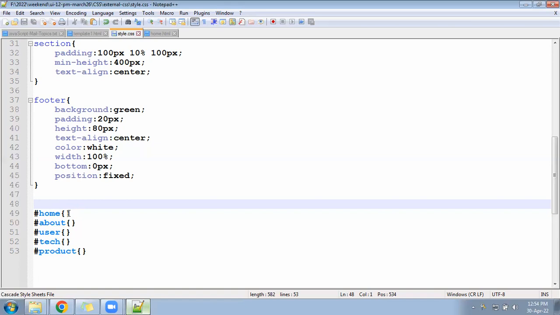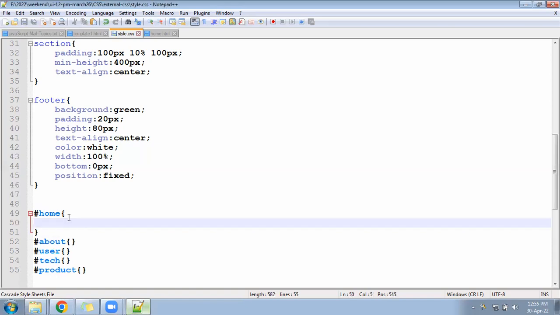Okay, hope I did some CSS for all the IDs. Next, after this, let's go here, right inside.